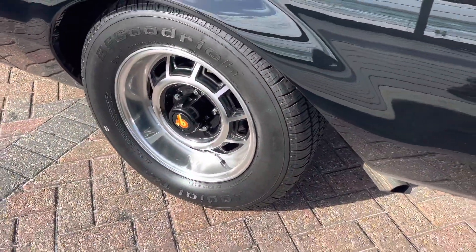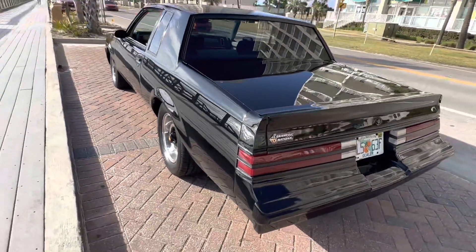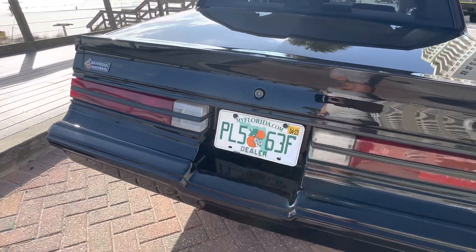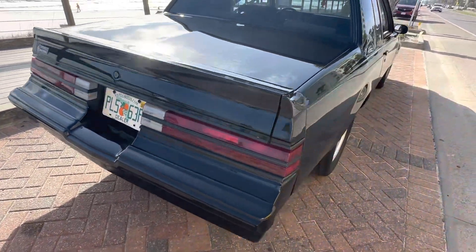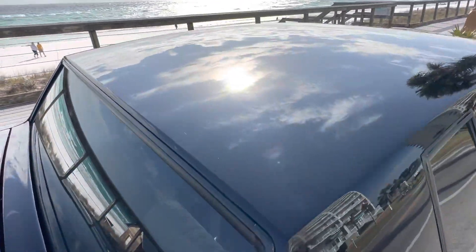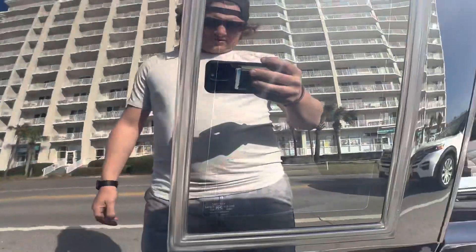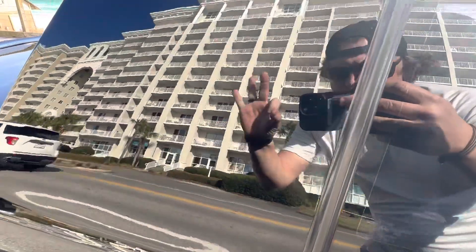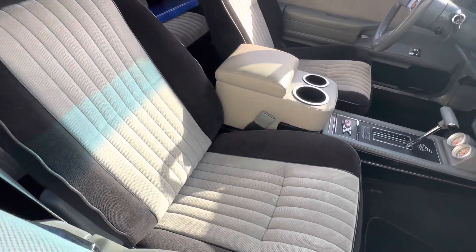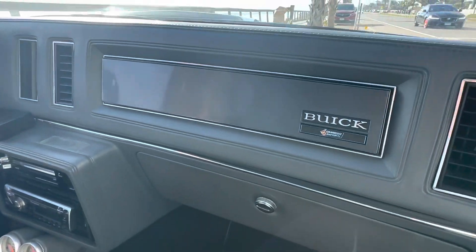Like I said, these tires probably got 20 miles on them. Clean wheels. Beautiful reflection — you can see the clouds in there, you can see the condos perfectly, you can see me, obviously — Drive the Coast. Seats all in immaculate condition, same with the console. The woodgrain, immaculate condition.